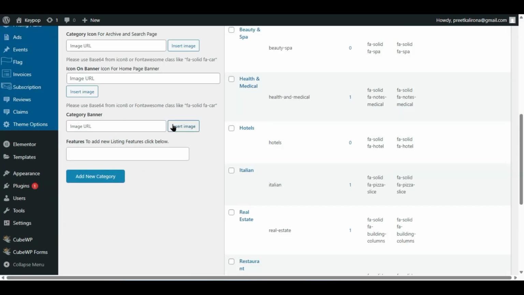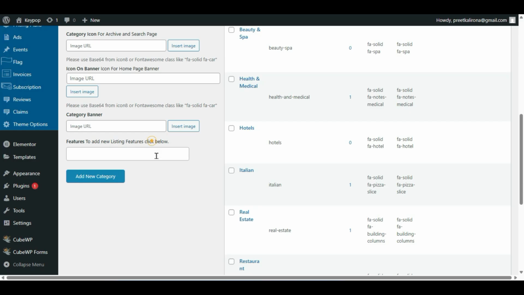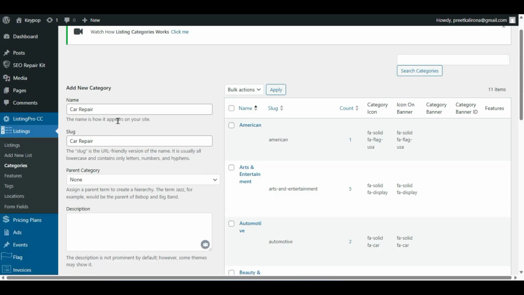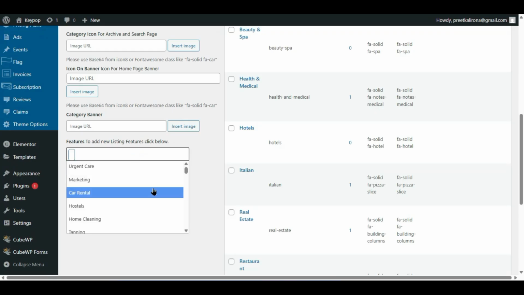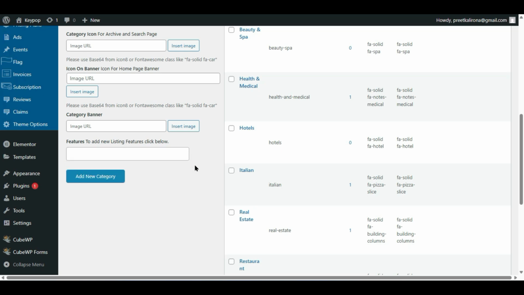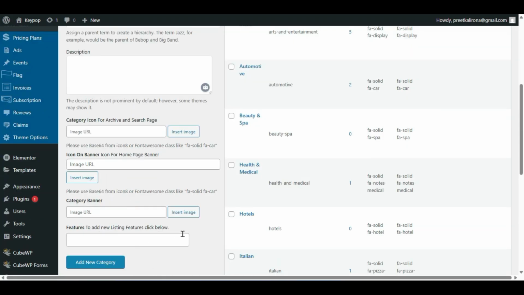Okay, then category banner, you can display banner image here. Or then the feature, you can assign the feature available under this particular car repair. So what feature you're offering, like wheel alignment, change oil, any other services according to the car, because of the category car repair. So you can offer the features here.